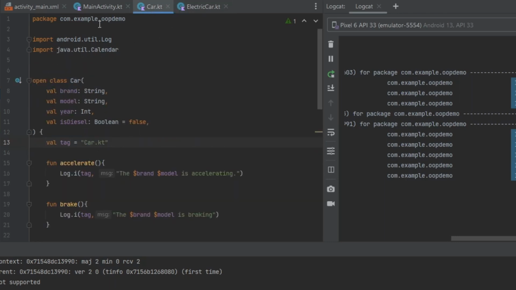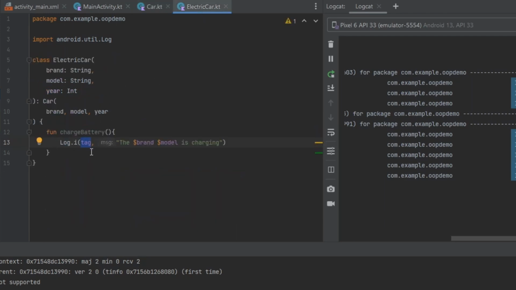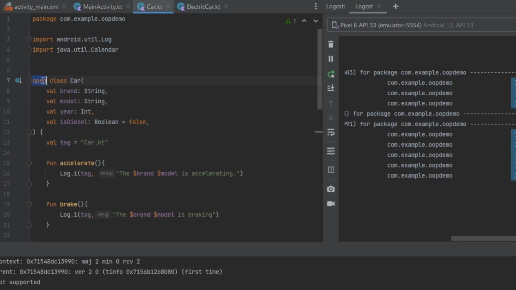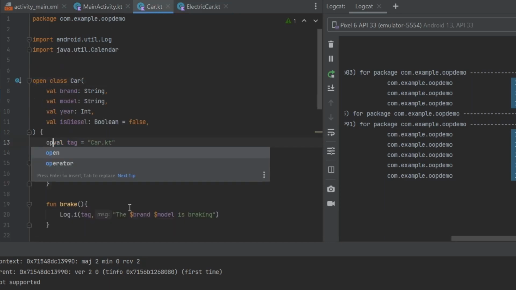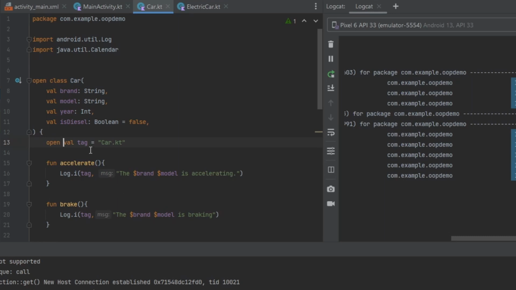Well, that's the name of my file. So what if I still want to use this tag variable in my electric car, but I want it to say electric car.kt instead? Well, I can do that just like in this car class. I've marked it open, so I can mark this one open as well. So open val tag equals car.kt.